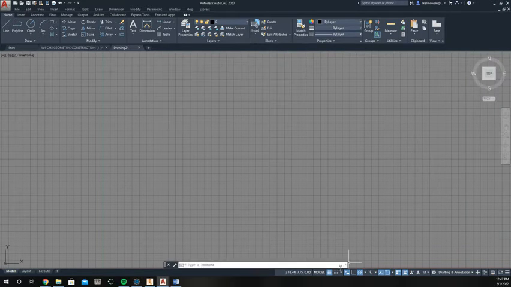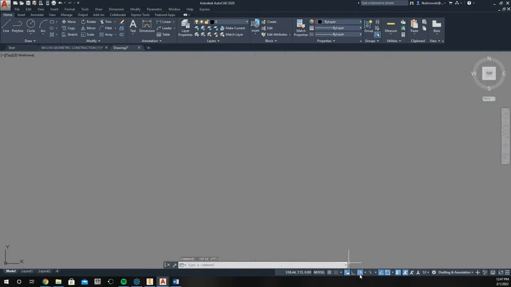on or turned off. Down over here, we've gone over this a little bit before, but just as a reminder, this ortho mode right here is going to make it so that your mouse only goes straight up and down or side to side. Whereas the one next to it, the one that I prefer using, is my polar tracking. So when I'm on my polar tracking and I go to draw a line, notice how I get that green line that pops up with my mouse. And as soon as I'm on an angle, it does not show up. So that polar tracking lets me know I'm exactly flat.